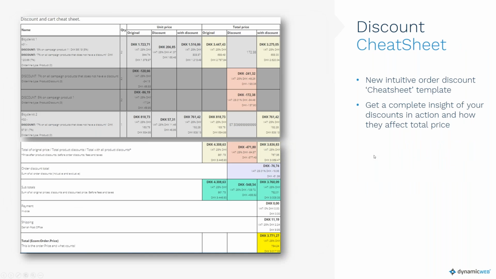Then we are also introducing this one discount cheat sheet, which is basically just part of the development of this discount feature. But we chose also to deliver this to the partners and to our customers because it gives a very good overview of what is going on in the checkout flow. So there's a lot of numbers in this screen, and the overall goal is, of course, to get an insight of which discounts do we have and how much are they applied, if it is one type or another type of discount, and so on. And you'll also notice there's a number of new numbers available in the checkout flow that we did not have before. So you can now get some subtotals with and without the fees and discounts and so on that weren't available before this release.